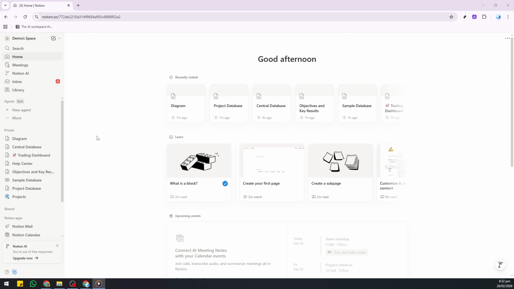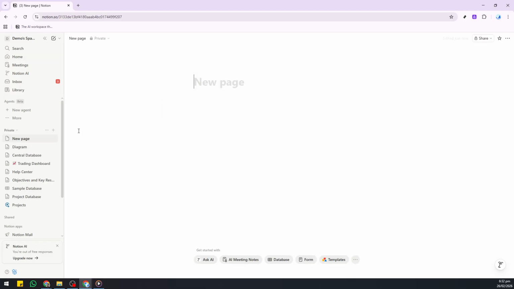Once you're in, create the container that will act like your folder. In the sidebar, click Add a Page. Give this new page a clear, simple name. Type folder for now. Because Notion organizes with pages and subpages, this page will become the home for everything you want grouped together. You can always rename it later to match a specific project or topic.